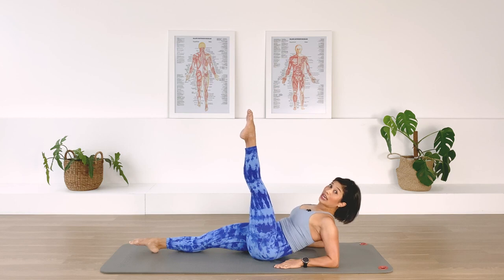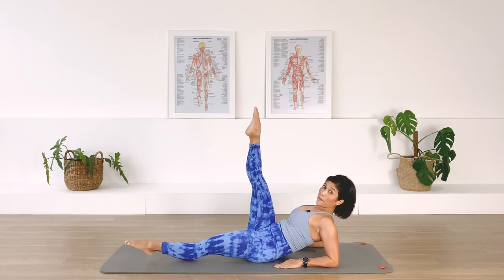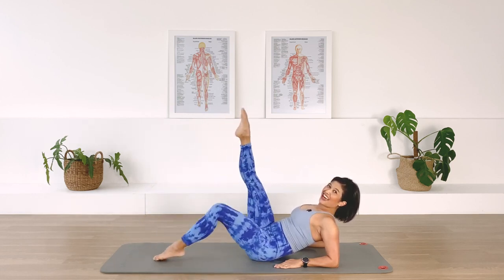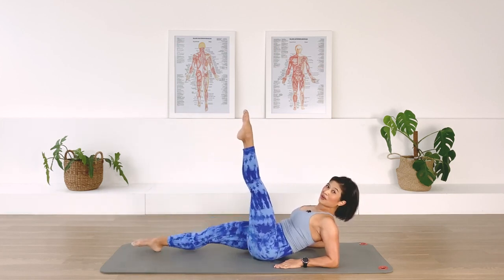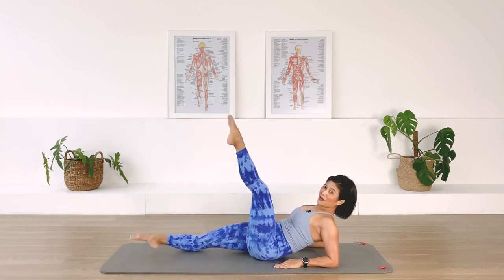We reverse, knee flexion, the top leg slide down. The other one comes up. Bend, slide down, and up. Bend, and up. We go. And then down. And then down.